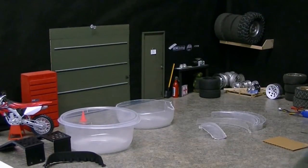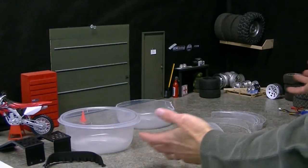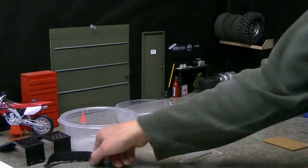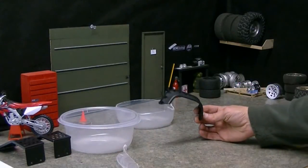Hello, so today we're going to start our series from the GCM garage. This is our scale garage here. And today we're going to talk about bodywork, and more specifically we're going to talk about fenders.